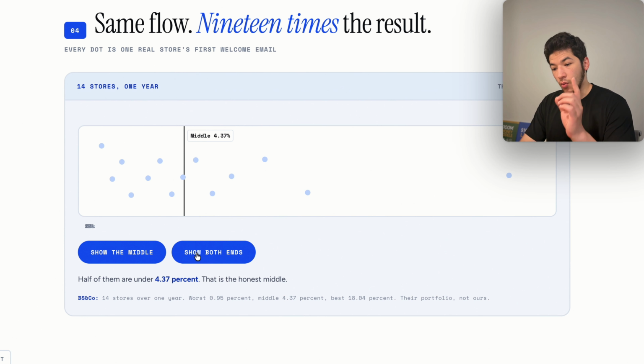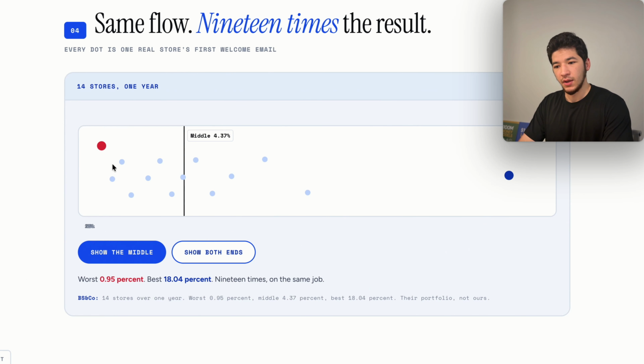Now take a look at what both sides show. This is the lower side. It's 0.95%. And this is the upper side. It's 18.4%. Insane numbers, insane difference. Look at how far this is. It's an outlier, but it's not. It's actually the data. It's a set of companies. So much difference, which also means if you're watching this video as an e-commerce brand, you have so much room to grow. It's incredible. And that's why it's so important to watch this. With that being said, let's get into the actual meat and sauce of this presentation.